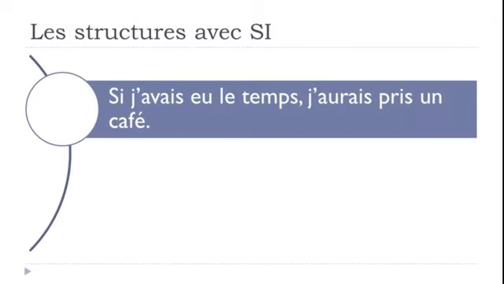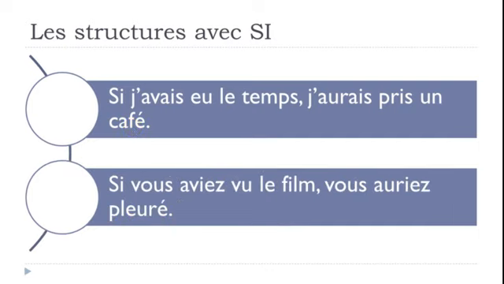But then, let's see one example. Si j'avais eu le temps, j'aurais pris un café. Okay, and the main concept with that structure is that it's over, so it's not possible, so you just regret that. Si j'avais eu le temps, okay, if you can spot this, it's avoir, and it's at the plus que parfait form. Si j'avais eu le temps, j'aurais pris, here it's prendre, to take, and if you have a look, it's at the conditionnel passé form, un café.